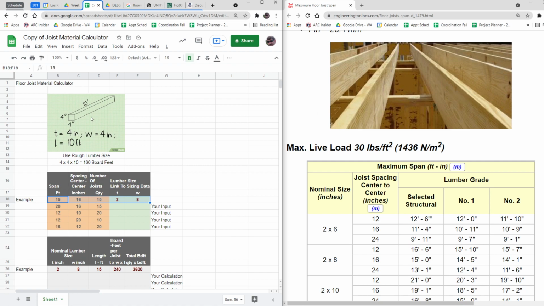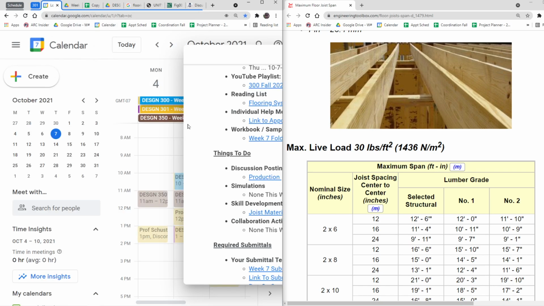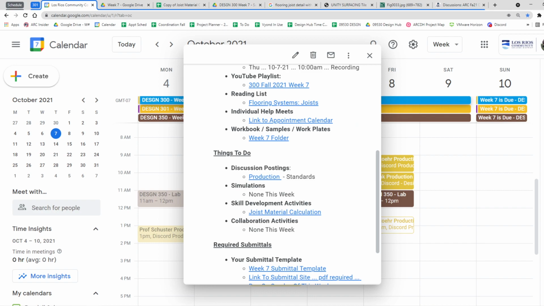Okay, so that's our demonstration for this part on joist material calculation. And the goal is to find board feet.